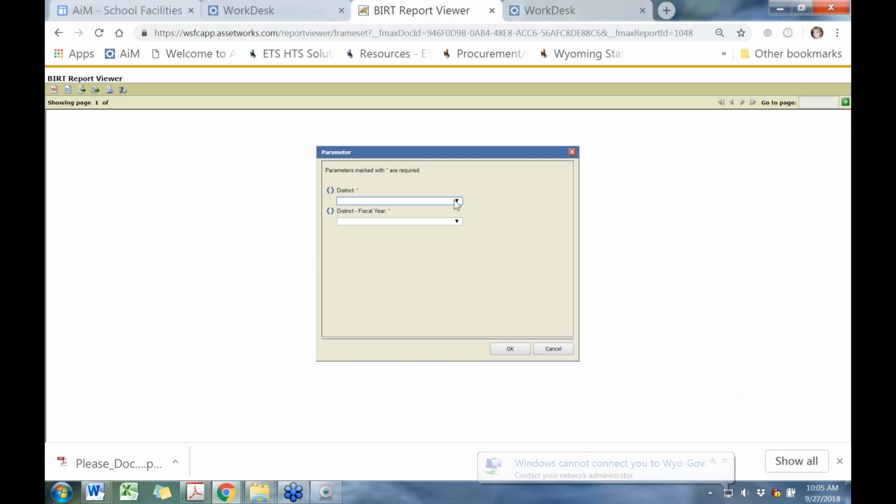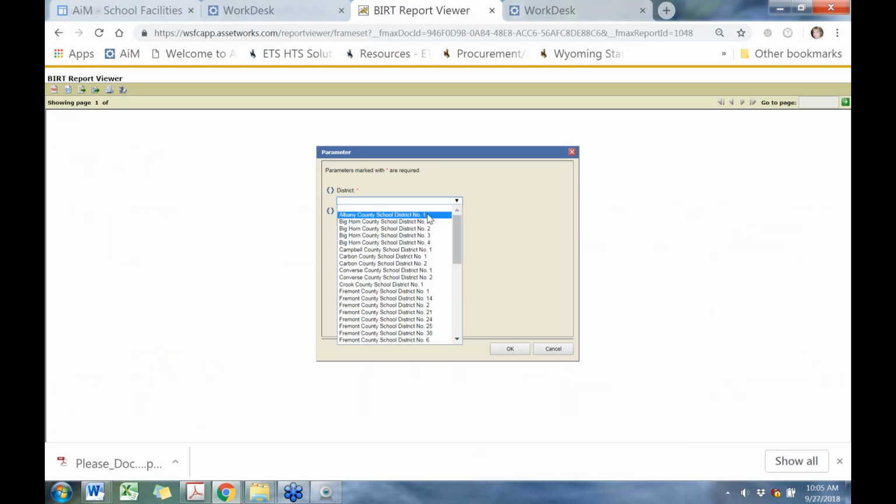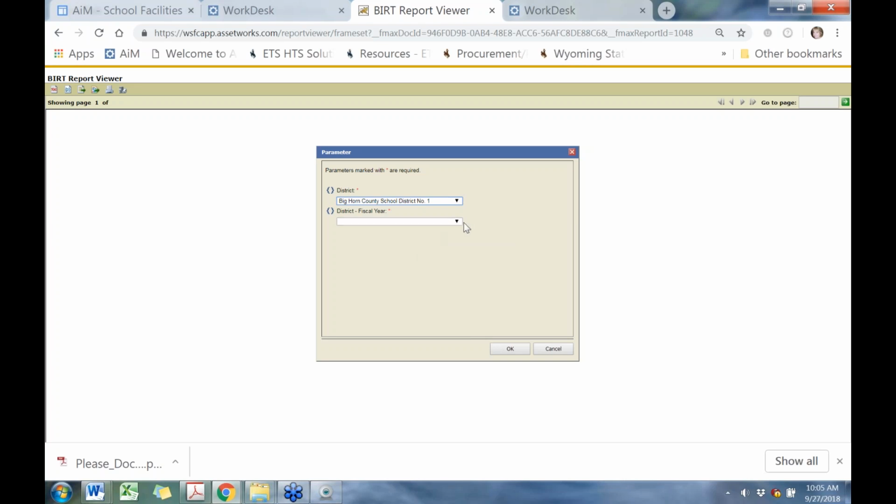We're going to click your district, and we're going to click on Bighorn 1, and let's say we're going to look at 2017.